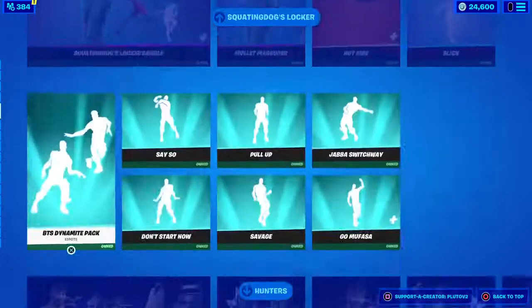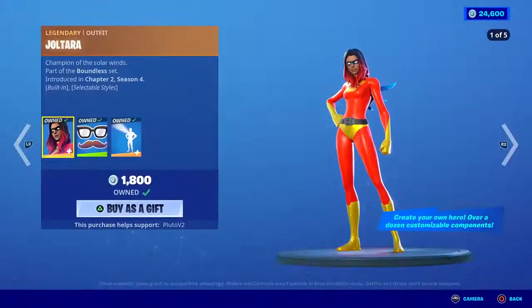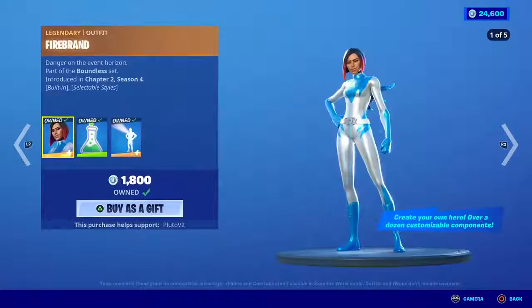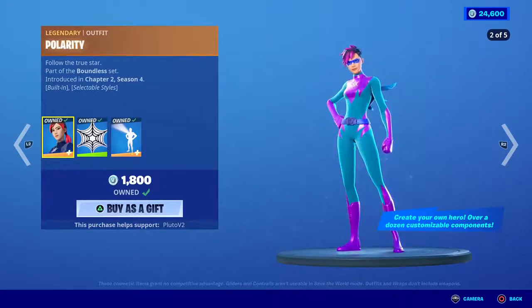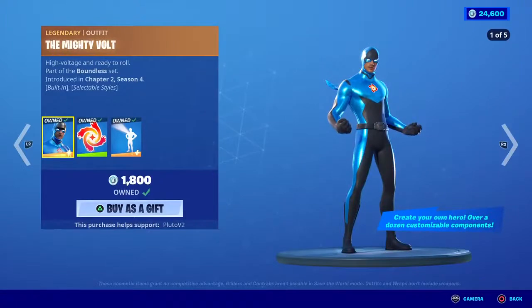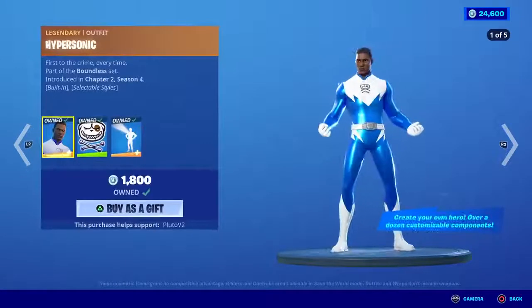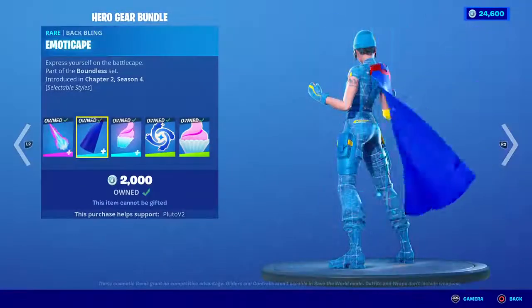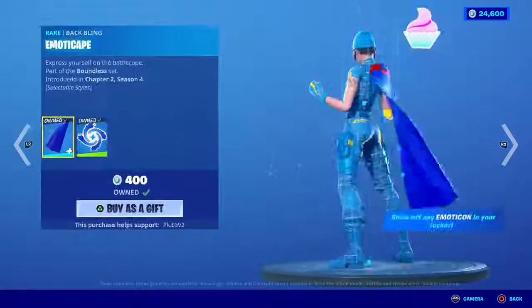We got the Squatting Dogs locker bundle, but no Infer — please don't. We got the Joltaro skin back in the item shop, we're gonna be gifting the skin. The Dynamo Dancer is back in the shop, Firebrand skin is also in the item shop. Polarity is also back, Backlash is also back, Mighty Bolt is back, Hunter's back, Blast Off skin is back, Hypersonic skin is also back, Wanderlust is back. We also got the Hero Gear bundle — that's the pickaxe, back bling, and emotes. You can buy them separately, 400 to like a thousand V-Bucks.